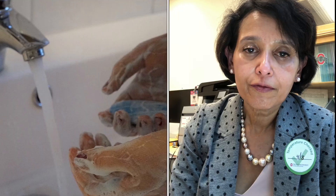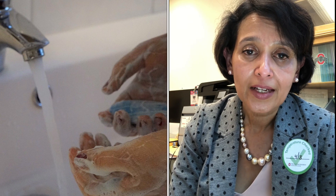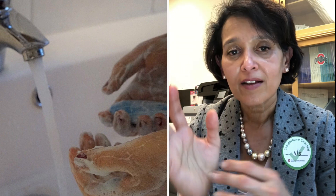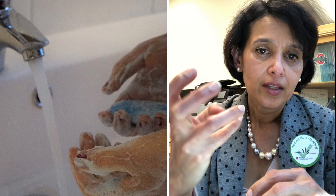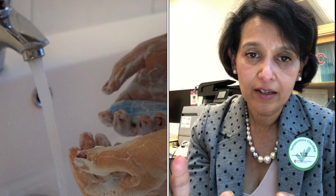We don't know that there is any specific mouthwash or any type of mouthwash that can help you. What we do know is that the covering of the virus — its cell cover — is made up of fat molecules. These fat molecules can typically be broken down by anything that is soapy. That's why when you touch butter or oil on your hands, you go wash your hands with soap. Very similarly, washing with soap can break down the virus cell cover. That's all we know at this point.